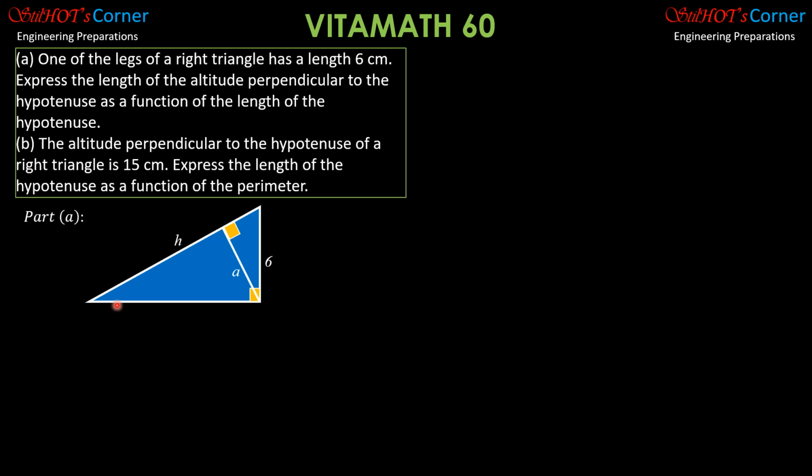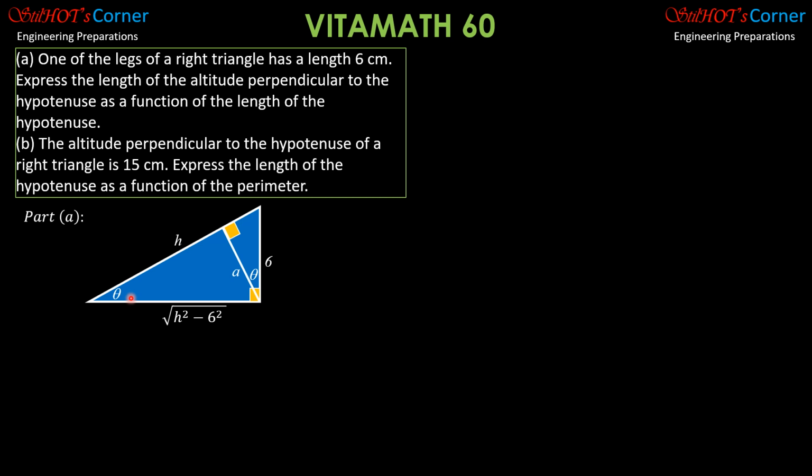So we have similar triangles here, three. If we call this angle theta, by the way, in terms of the hypotenuse, this other leg, the base is square root of h square minus 6 square from this right triangle. So if we call this theta, this is also theta. So we have three similar triangles here, but let's just use two, the middle size right triangle, this one, and the largest right triangle here.